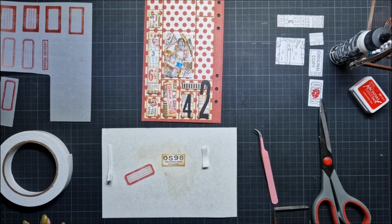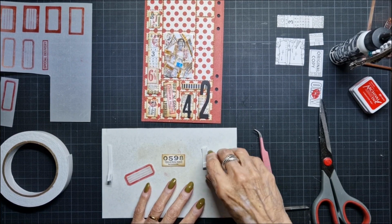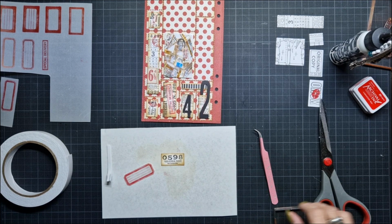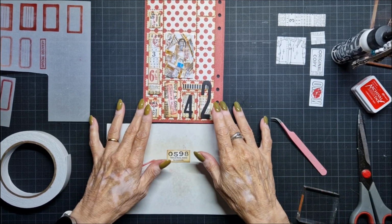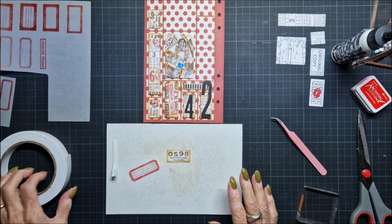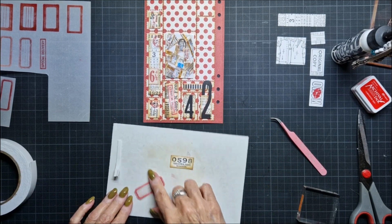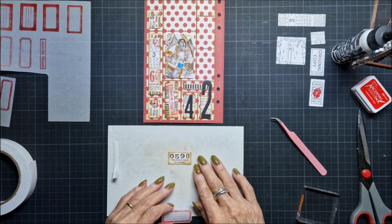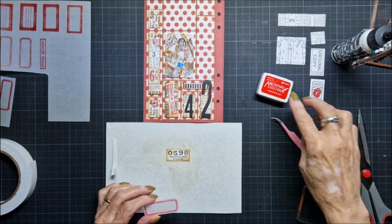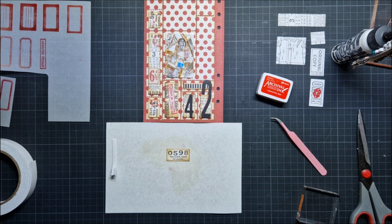Now, I got a visit, so I had to put my camera still, but now I'm going further with my page. Where was I? Oh, I had cut out the vellum that I stamped also with the red, carnation red from Archival.